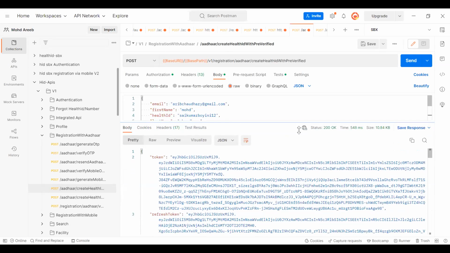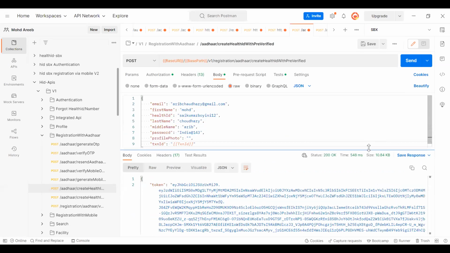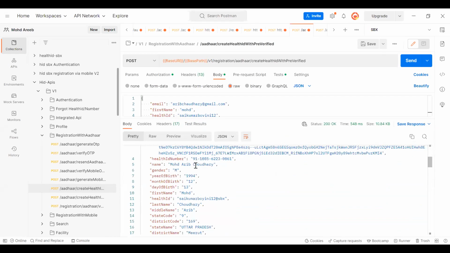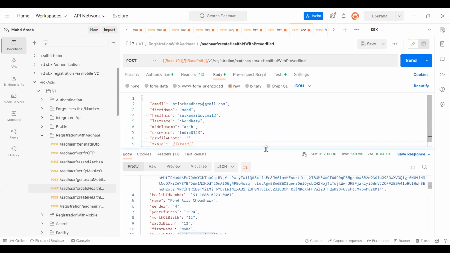Your Aadhaar number has been created. This is my health ID number. And this is my health ID. Okay.